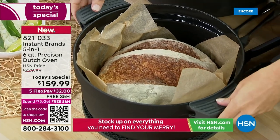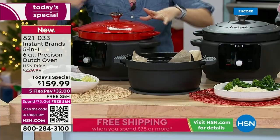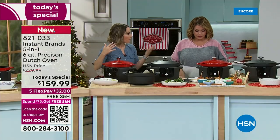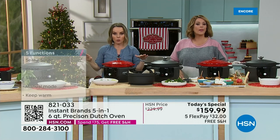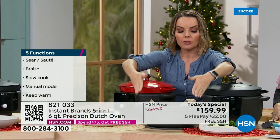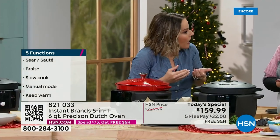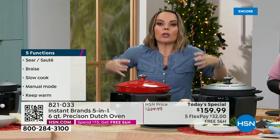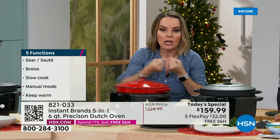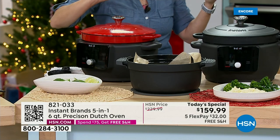Making Dutch oven bread is a thing — now you can actually do your proofing in the base. Once you've made your dough, pop it in here. If you make bread you know humidity levels, altitude, and different factors affect your bread — putting it in here takes away all that guesswork in the proofing process, lets your bread rise, then take it to the oven to crisp up. Dutch ovens become little baby ovens inside the oven. Those grid marks on the lid enable moisture to stay inside, giving you that perfectly crispy outside and pull-apart texture inside without hard work.